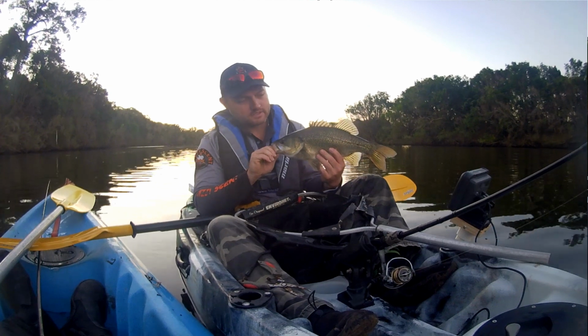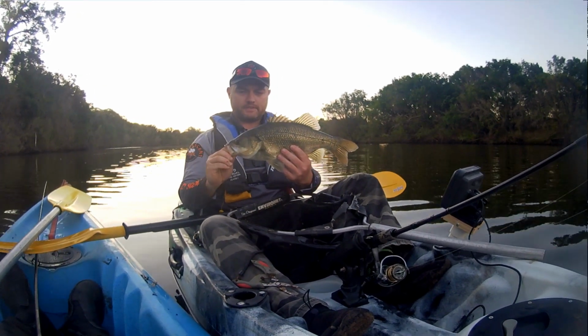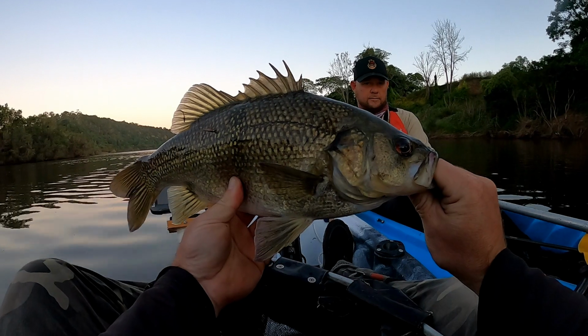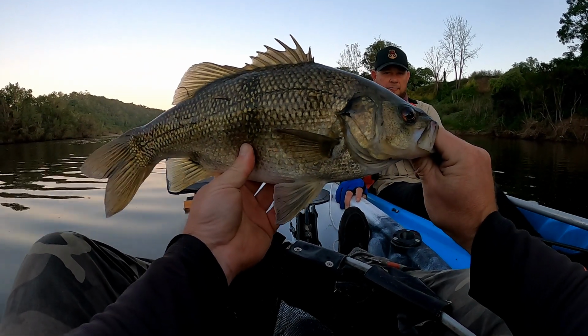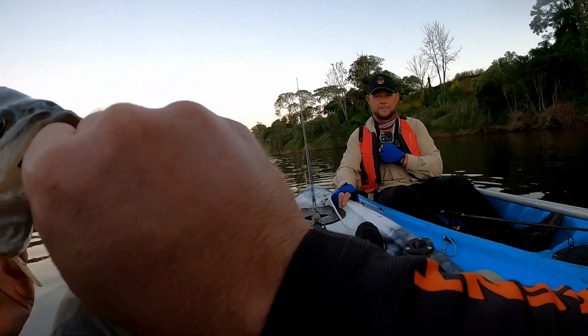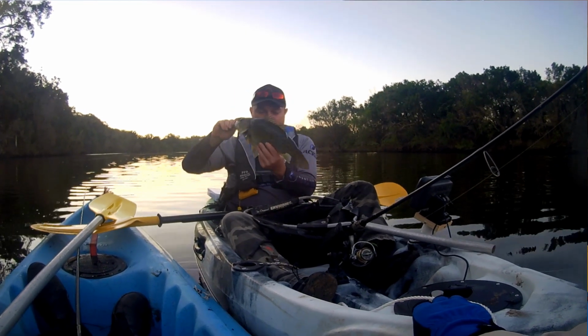You want a decent photo? I've got my phone. Nah, it's all right. I'll be able to get a still since we're out here catching flathead for food. Yep, and exercise. Another meter and a half between us. Yeah, now there is. Yeah, get over there, Glenn. Yeah, but no, I'm happy with that. Should probably get it in the water and go and catch some more.